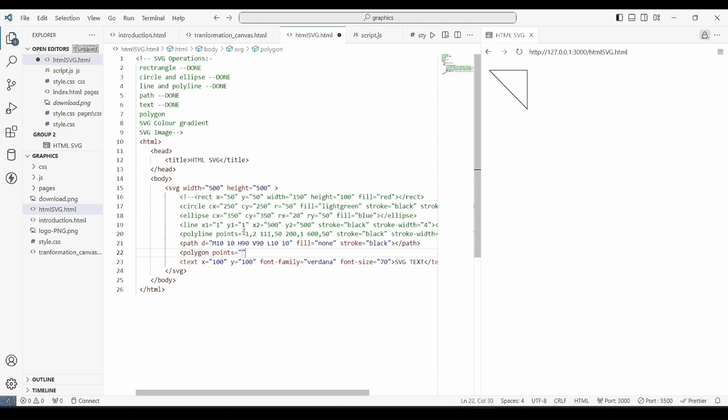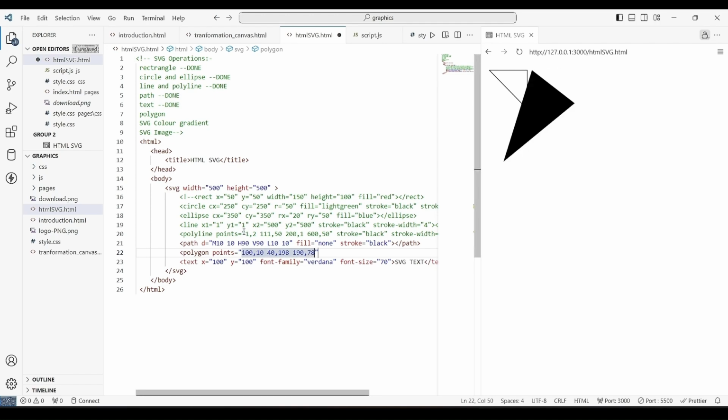For example, if let's say we give 5 points, it will be a pentagon. Okay, so 100 comma 10 and 40 comma 198, then 198 and then 190 comma let's say 78.